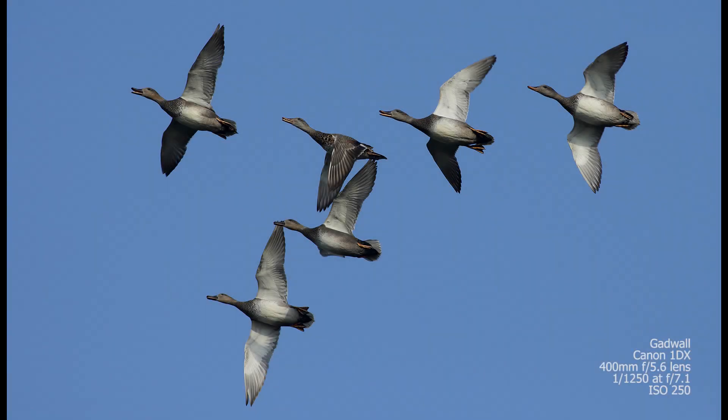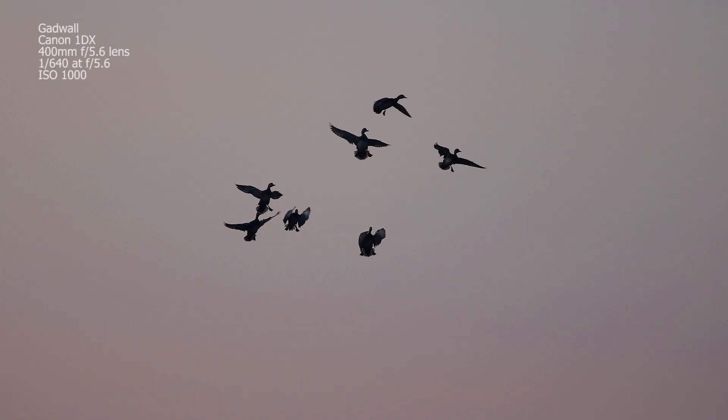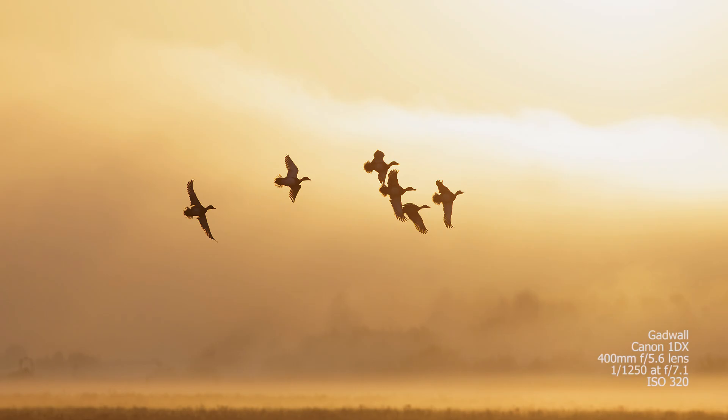As well as a lot of the common species, we also get the gadwall, which I really like — I think it's one of my favourite ducks. They do this kind of very strange flight; it's almost like a group of them just flying around in circles, twisting and turning, calling all the time, they're really quite loud. It's almost like a display flight — I don't know if it is — but I've seen them doing this quite a few times. I managed to photograph it in the autumn.